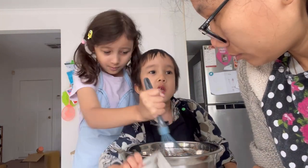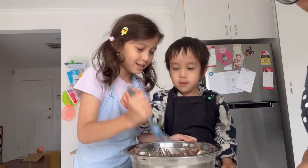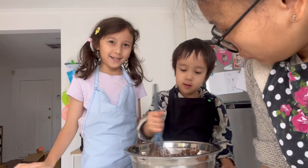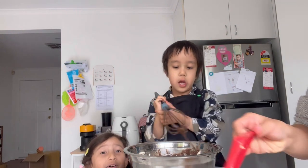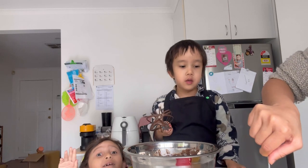Now the milk looks like chocolate milk. Yes, Anna. Chocolate. Like this. Now we need this. No, that's the last one. My turn. Wait, like this. Hurry up. Okay. Dump it now. Hello guys, I'm super tiny. So we put the butter in.